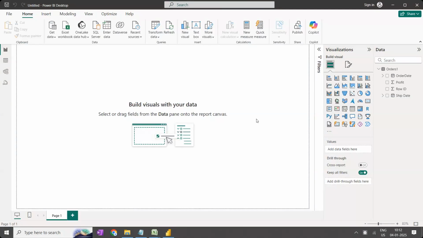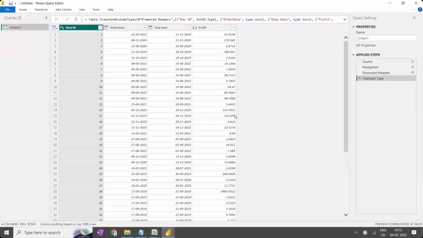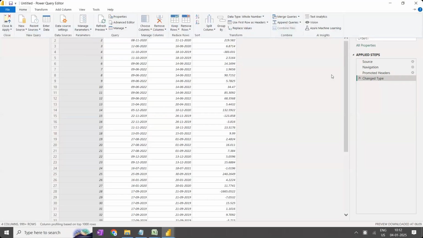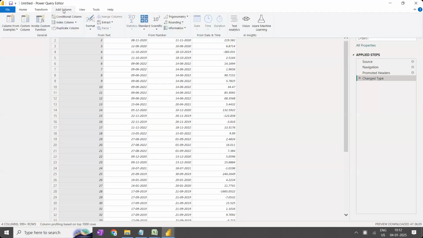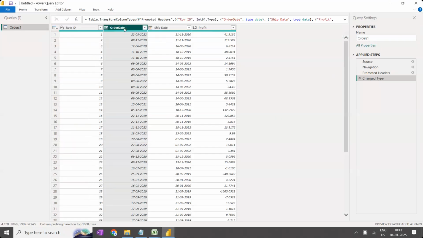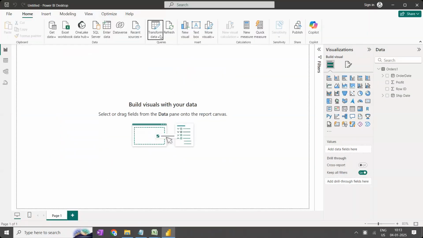What options are available? The first one is the function. For that, I'm going to click on Transform Data. Within Transform Data, I'm going to transform here. You can add columns in terms of anything. I'm going to create it by selecting this one. I told you first the DAX function. Just give me a minute. Let me add it here itself first.